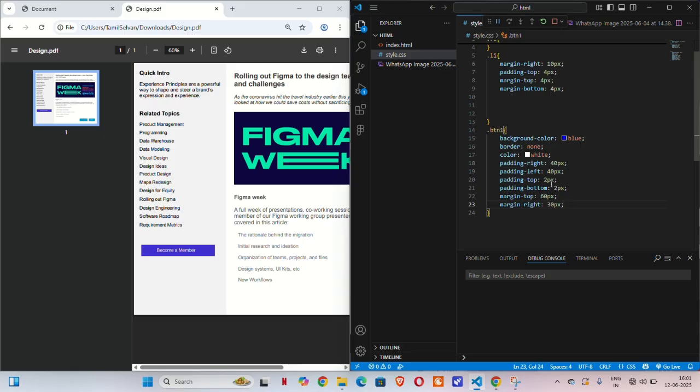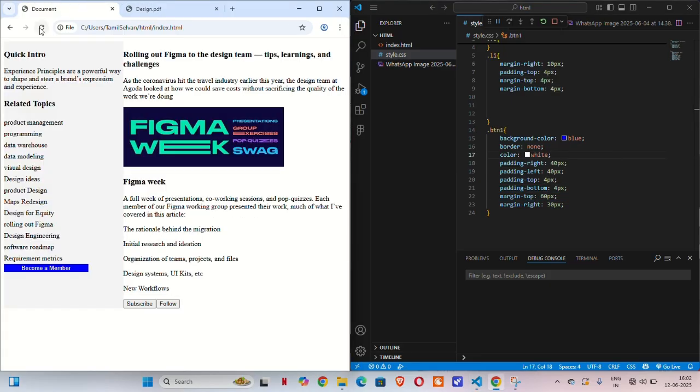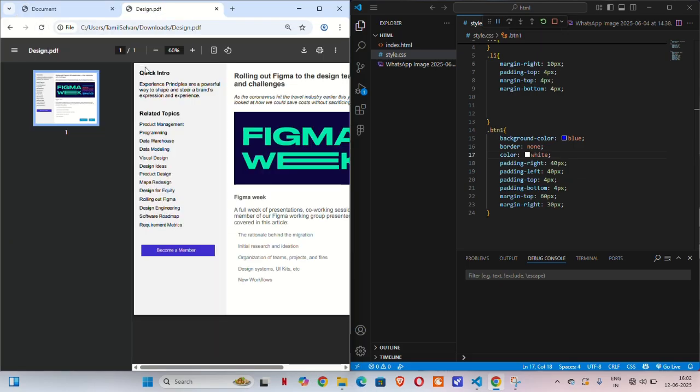We just change the top to 4 pixel, and just 4 again. Just save this. Yeah, a little bit, I think.